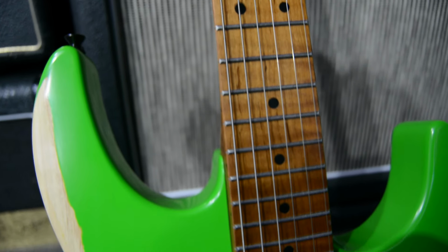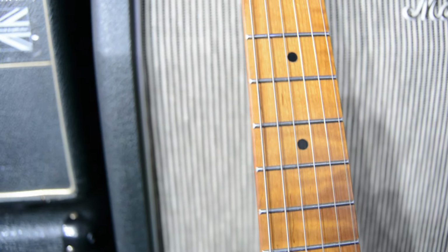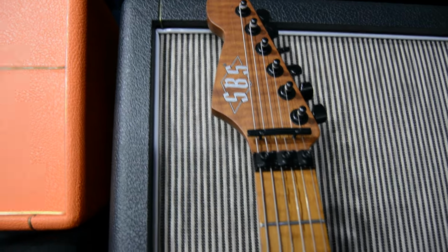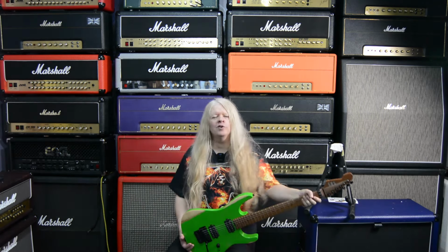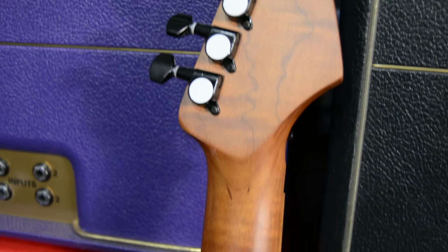The frets are not sharp at all. They feel good. Are they rounded? Yeah, kind of a little bit. I don't know what you can call that. You can feel it and see it. But it feels good. I definitely say it's a winner. It's definitely worth checking out. Great guitar, Steve Brown sound, the 260, I think it is. I got the specs down there.